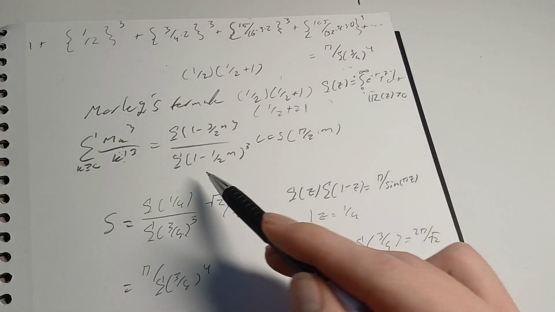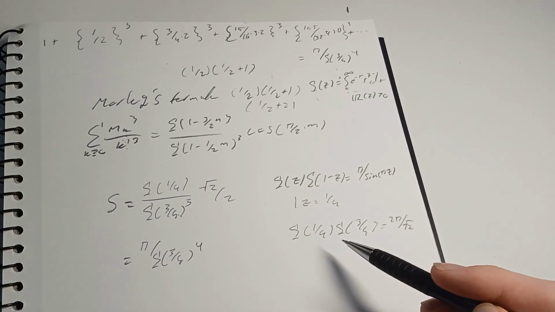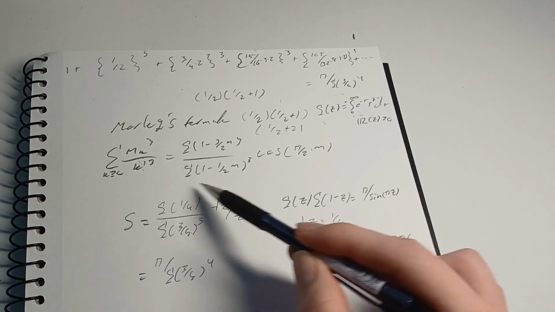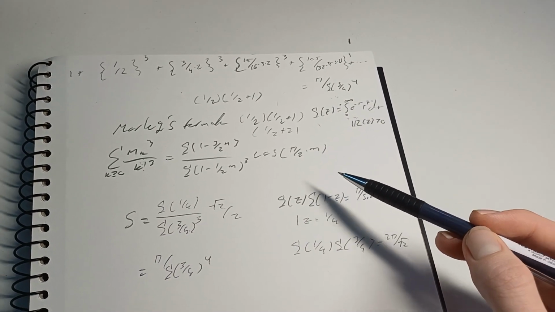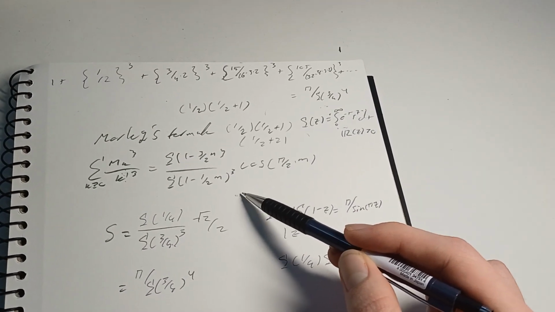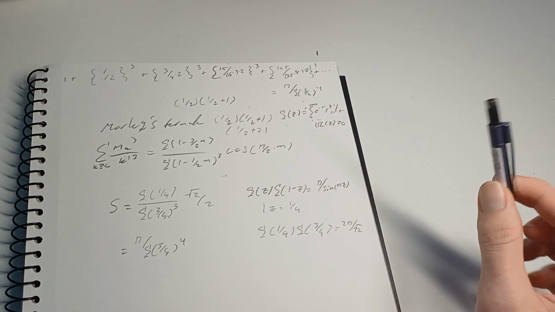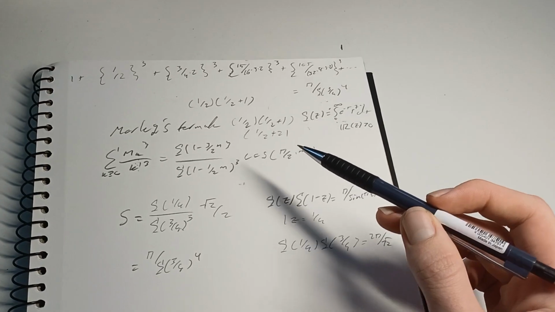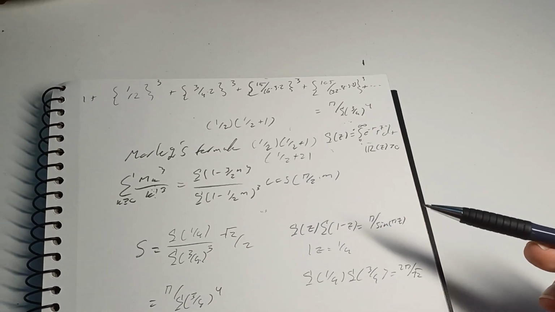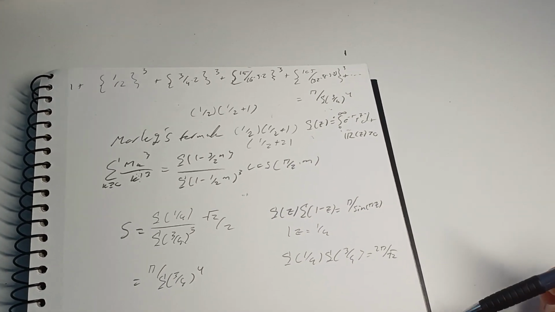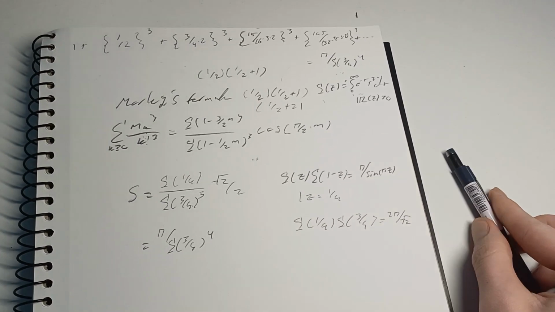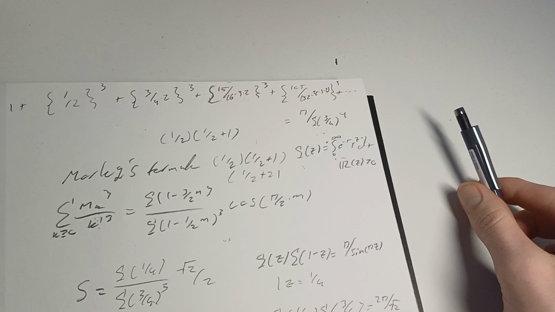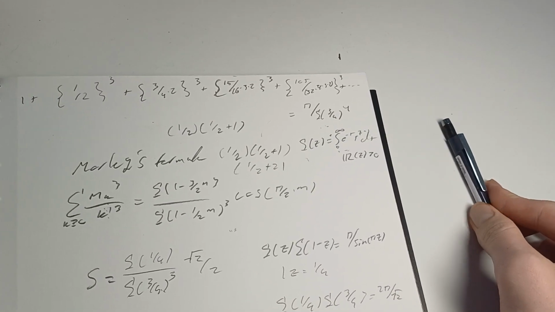And we used Morley's formula, the reflection formula, and the result was quite nice. We can use Morley's formula more. This is just a special case of Ramanujan's and Douglas formula, which is a lot more general, and it can give you a lot more values for more convoluted summations. So this was just a special case, and it already gave us a really powerful value for a certain summation.